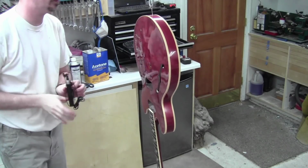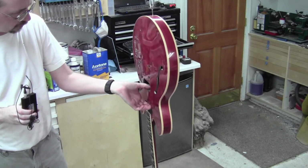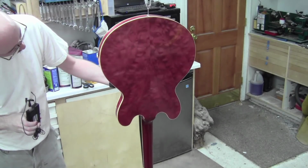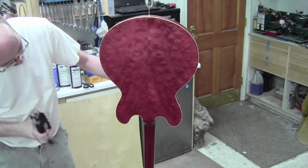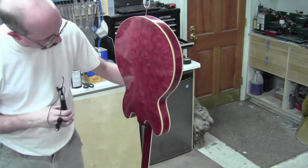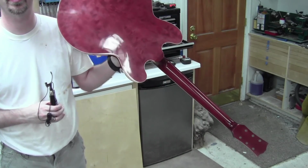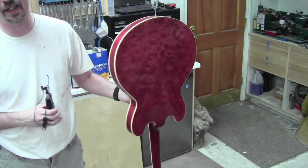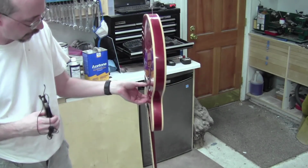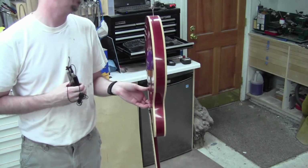Okay, I am as far as I'm going to go on this first step. It's looking very good. There are a couple areas like up in the cusp of this horn I'm going to have to do by hand, so I'm going to work that out. But the neck is nice. You should see the headstock inlay. It's very tough to get you a shot of it right now, but it's really sweet.